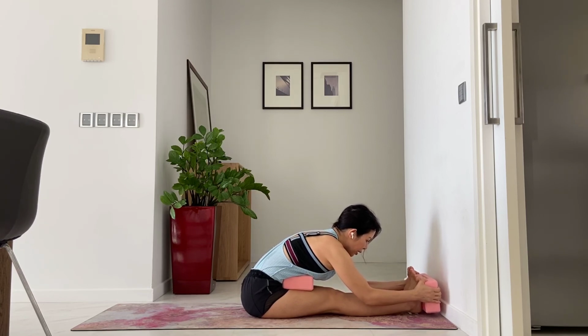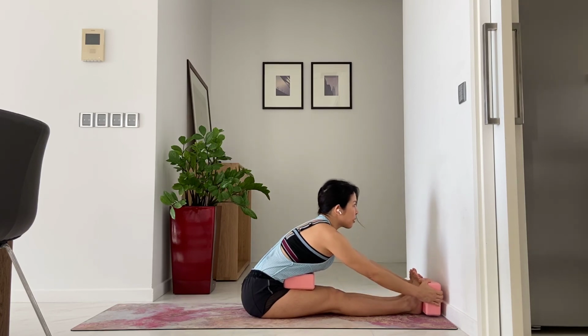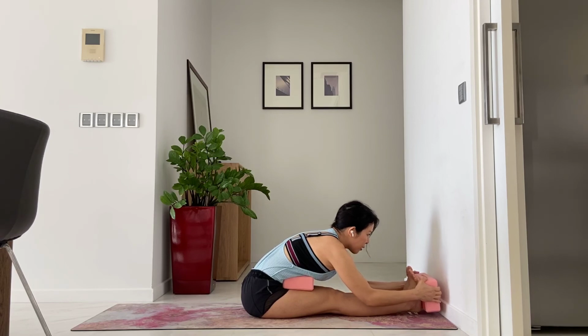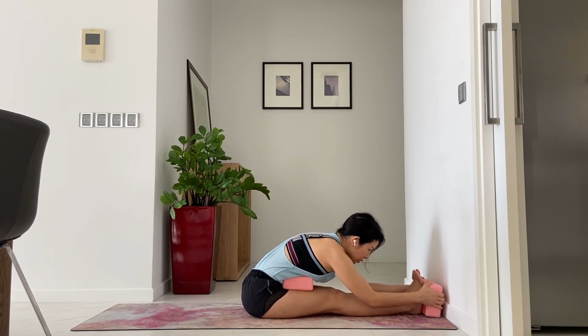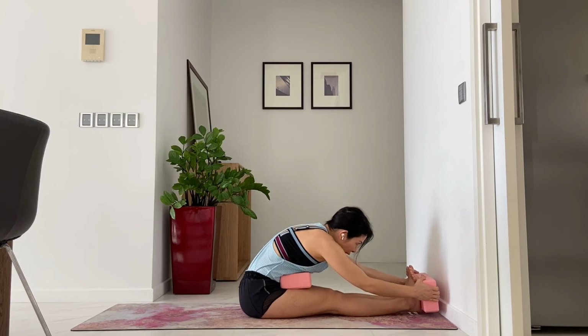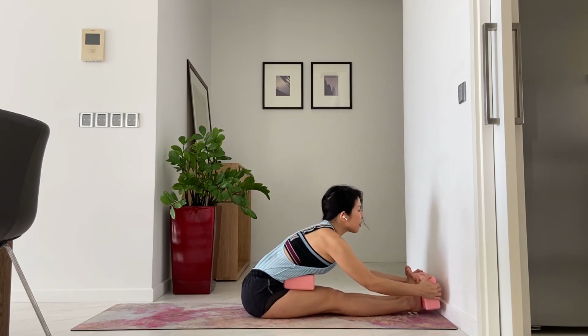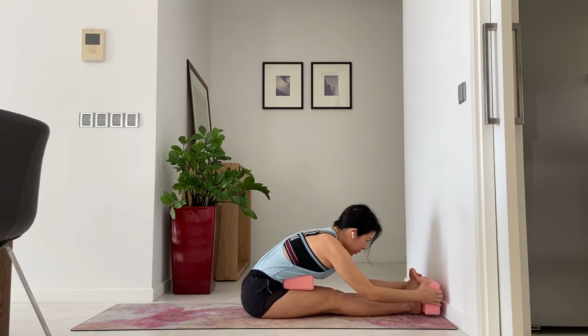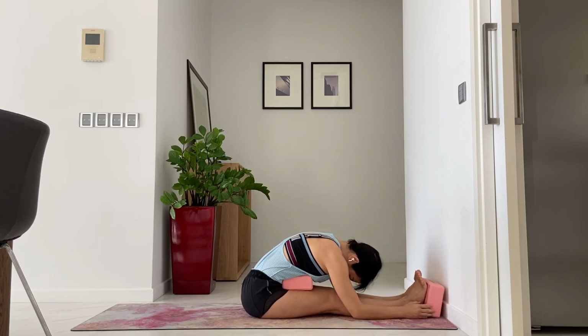As I pull my block in, I also think about pressing the feet into the block. Release. Two more. Every time I bend, you want to go a little bit further. One more. So the block in between my abs and my legs is to remind me not to round my back. Think about lengthening over the block. Good. And release.